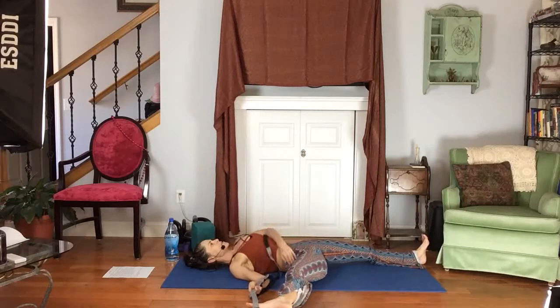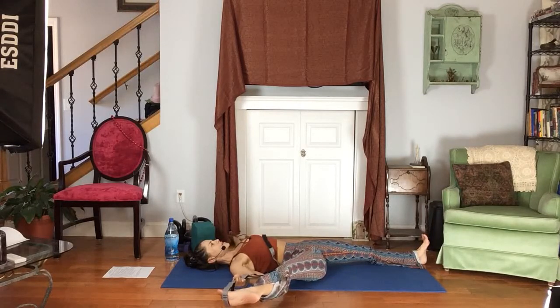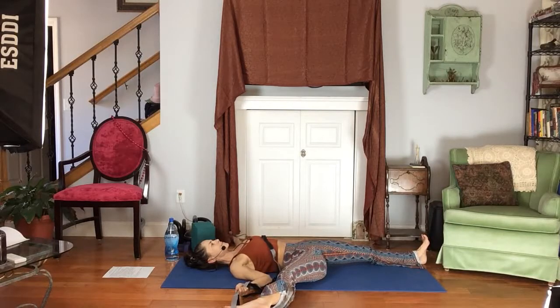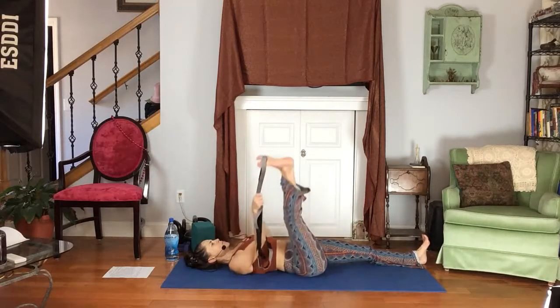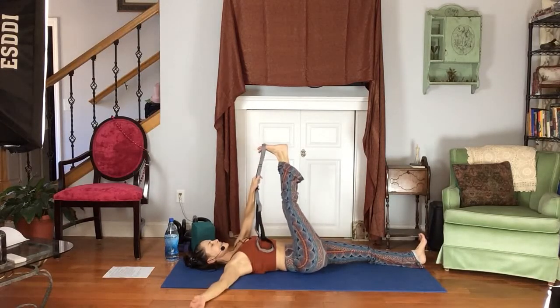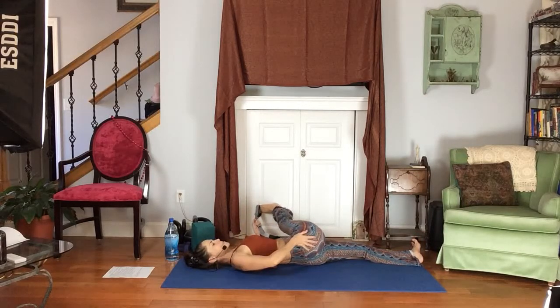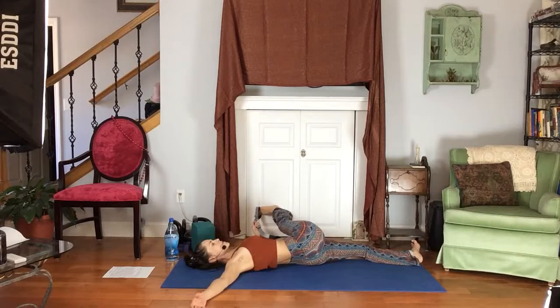So always making sure that you're not crunching into that right hip crease, right? So you want to make sure that that's a part of the pushing outward action of that right leg. Inhale, bring that leg back up, and then you're going to switch the grip and bring the leg out to the left. This means that the right hip is going to lift up off the ground. That's fine. And then you can look to the right.